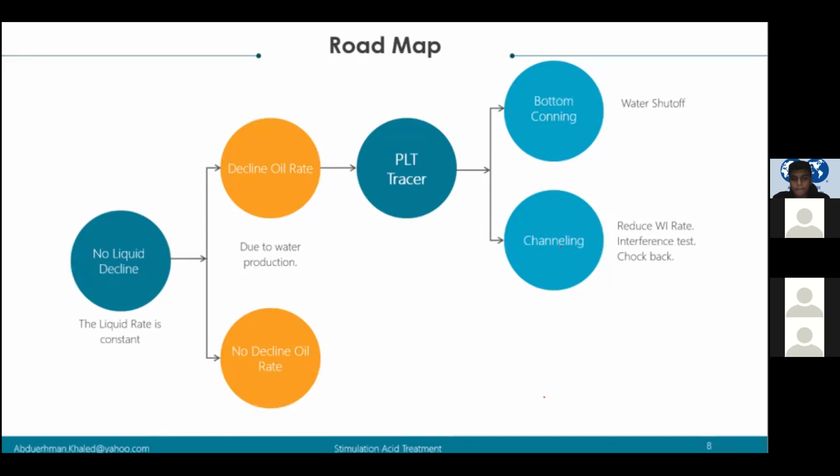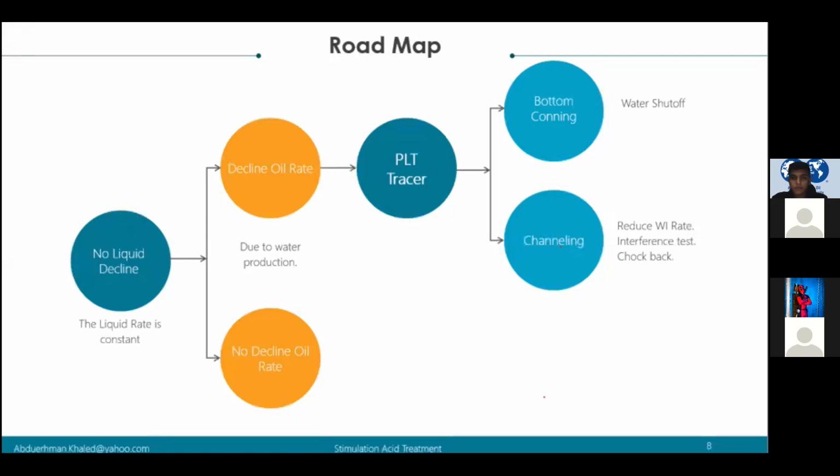So this is the case of water coning, or sometimes it's channeling. And this situation is a bit difficult. In this case, we need to know the nearby injectors and the effect of each one of them, by doing, for example, an interference test. So we do an interference test between injector and producer to see the effect of each injector on the producers, either for water production or for the reservoir pressure in general.